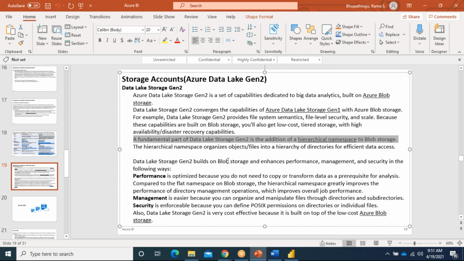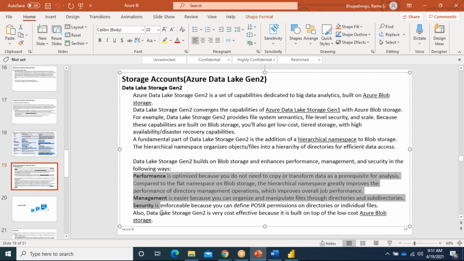Right now you can go with only the blob offering, or otherwise you can go with the Gen 2 options. I will show you while creating. The hierarchical namespace organizes objects or files into a hierarchy of directories for efficient data access. Data Lake Storage Gen 2 builds on blob storage and enhances performance, management and security. So whatever features we have in Gen 1, they tried to implement in the blob storage. That is nothing but Data Lake Gen 2.